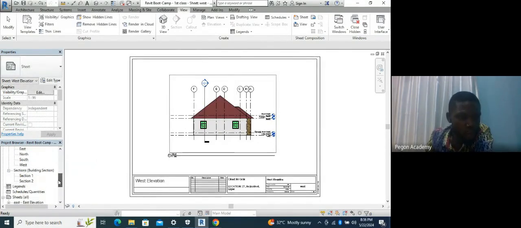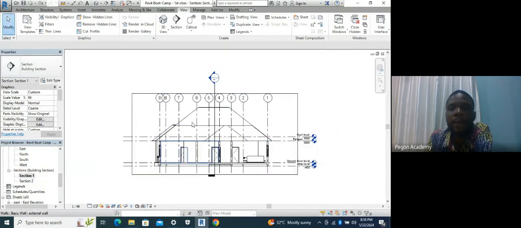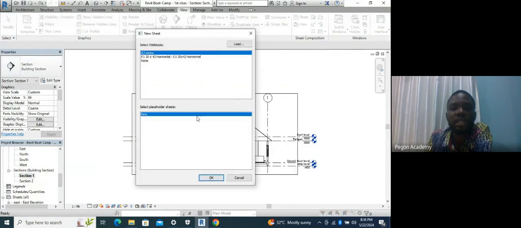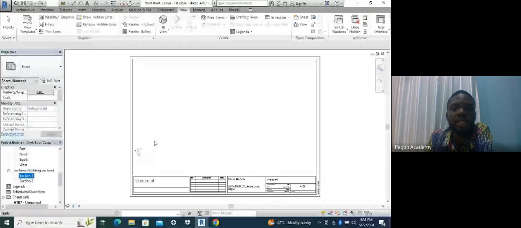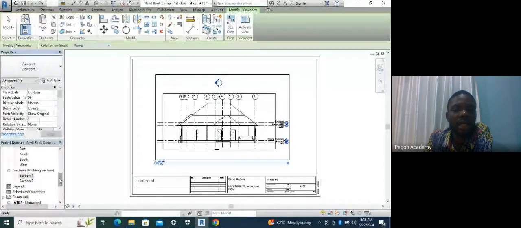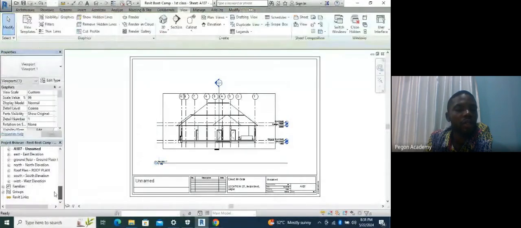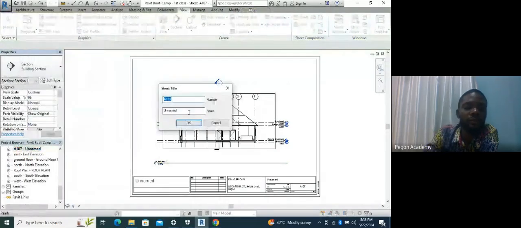So the last two are for the sections. So let's go over to sections, go over to sheets, okay, and drag the section inside. Drag the section inside. And we are going to call it section 1.